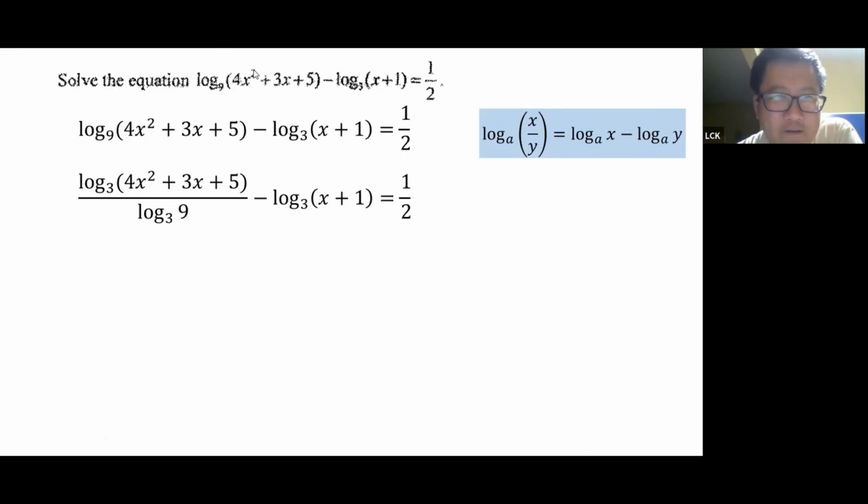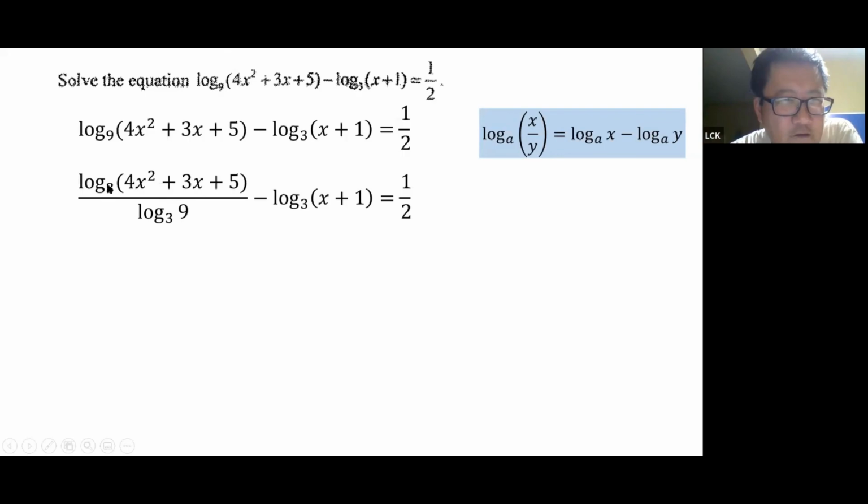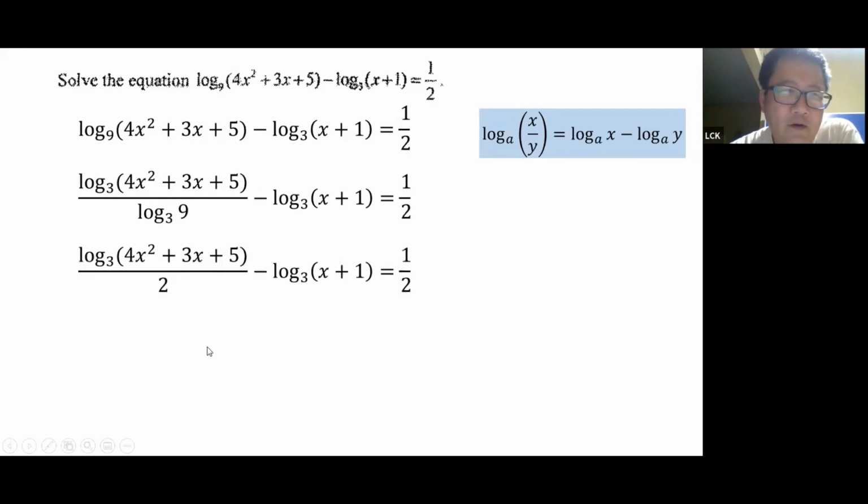That's all. So every time you have logs to two different bases, immediately you must realize that you have to make it the same base. This must be automatic, because two different bases can't talk to each other. One chicken and one duck. They can't have a proper conversation. One is iOS, one is Android. So make it the same base. You have log base 3 of this lot and log base 3 of 9. This becomes 2. Right? And what is begging to be done here? You have a divide by 2, you have a divide by 2. What do you need to do? You need to get rid of the 2.